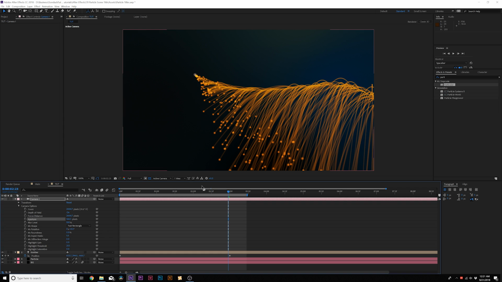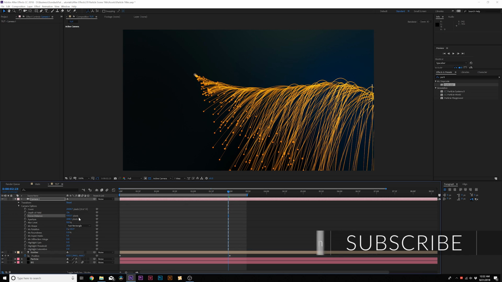And things start to get a little bit out of focus, and we can increase this a little bit more if we want. Things can get really nice, but what we need to do here is find the right focus distance. Right now it's at 2600 pixels. We need to decrease this value, and we'll be able to find spots that start to become in focus. So I'm going to set this down to maybe 1900 or so, and things get a little bit more in focus here. Continue to decrease this value, and you can see the focus starts shifting around the object here.